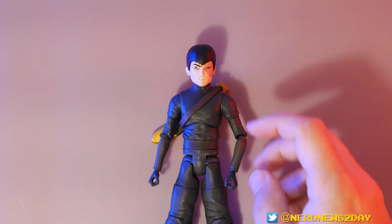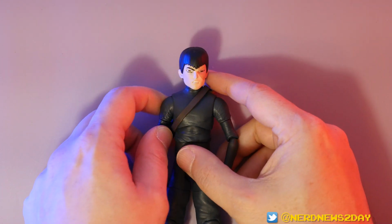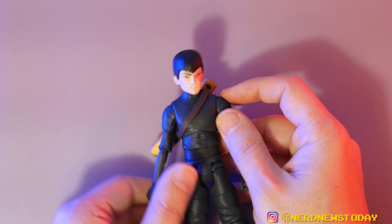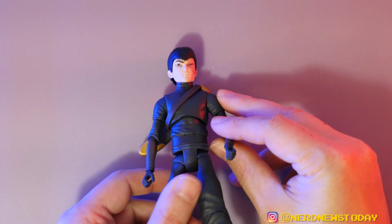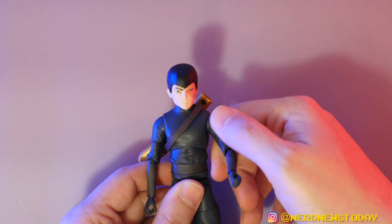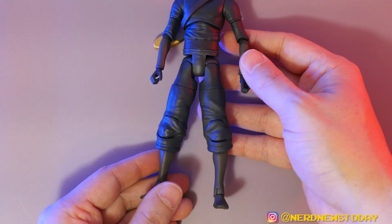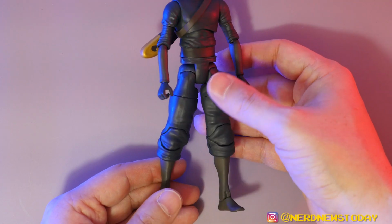Now let's talk about some of the body as well. So this outfit is not going to be the most exciting because it's basically just him in like a ninja outfit, if you will. He's not actually a ninja because he is from the Avatar world, but he's basically the equivalent of it. He's kind of sneaking around in the black outfit. And yeah, this pretty much looks like that outfit. It's a good translation of how it looked in the cartoons.